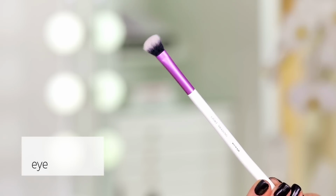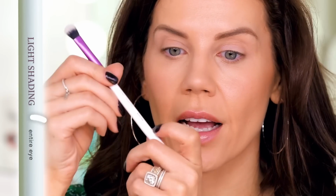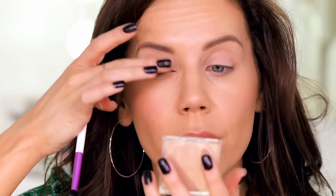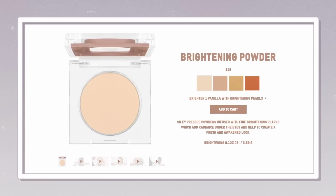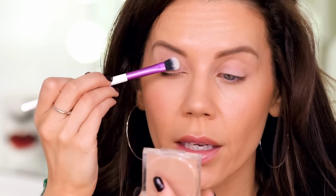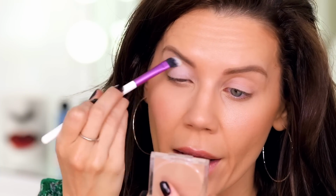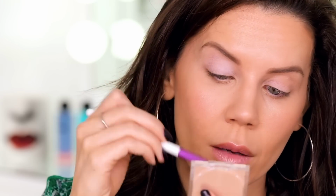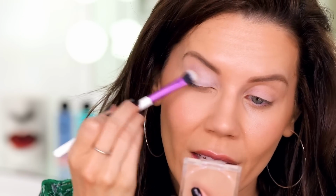Okay, so let's just dive right on in. We're gonna start with the light shading brush, and it says on here, entire eye. So we're gonna pick a lighter shade and put this on the entire eyelid. I am going to use the KKW brightening powder. You guys, I actually use this a ton. And I'm going to put this all over the lid as my first shade, just because I want something matte and lighter and creamy, and both of the palettes that I have in front of me do not contain a shade like this.